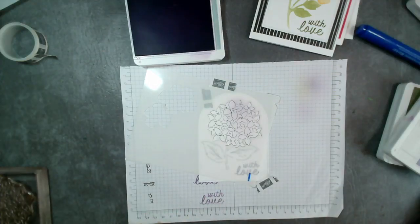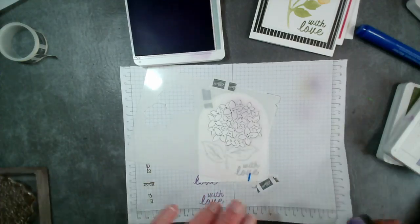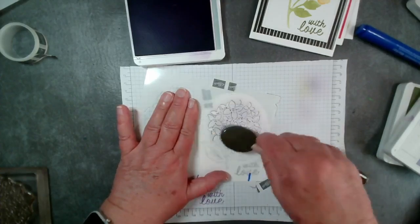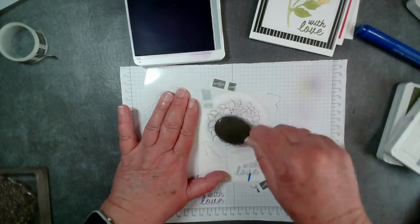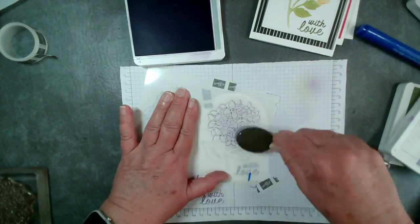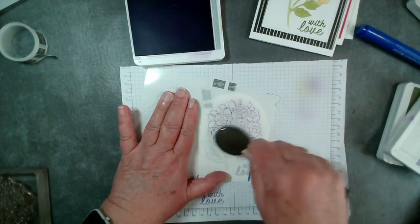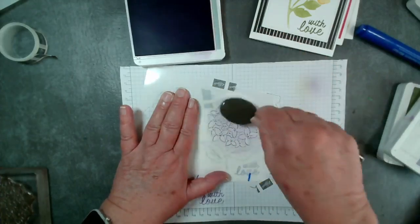So what you could do, if you wanted to be safe, is just put a piece of scrap card or fold a piece over and tuck it underneath. I'm just going, hopefully, to be careful not to go over the edge where it's on the card. If you were doing this on a plain piece and die cutting, it wouldn't matter if you went over the edges. Okay, so this is Highland Heather. Now you can use Highland Heather for all of the layers if you wanted to.